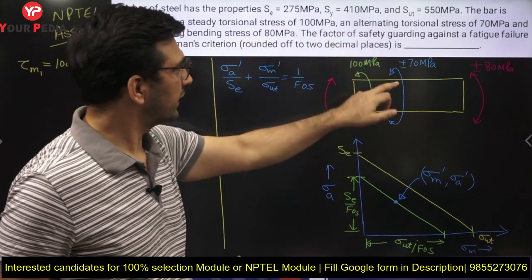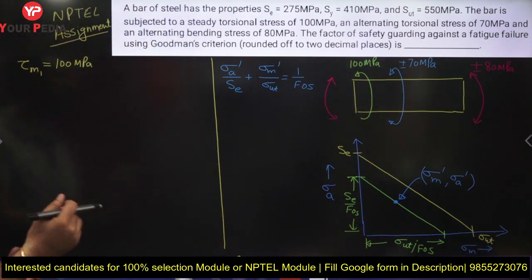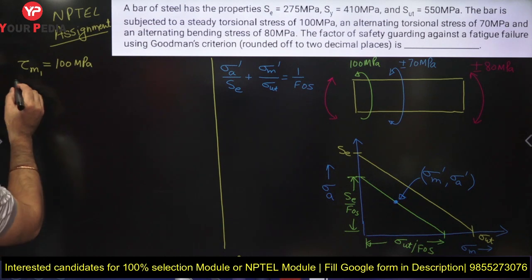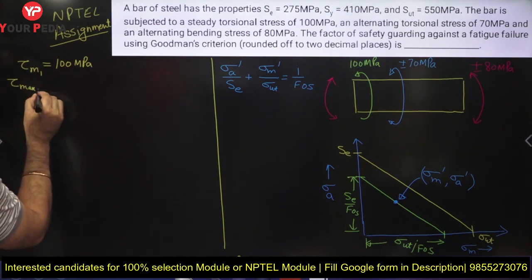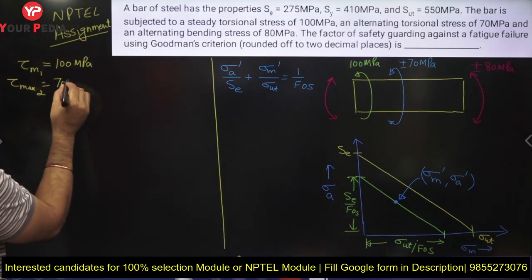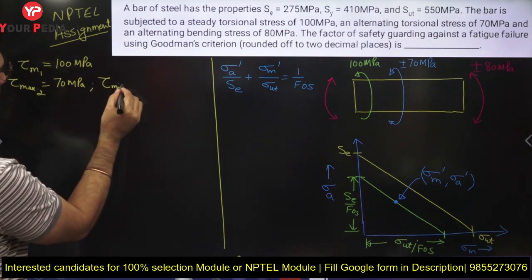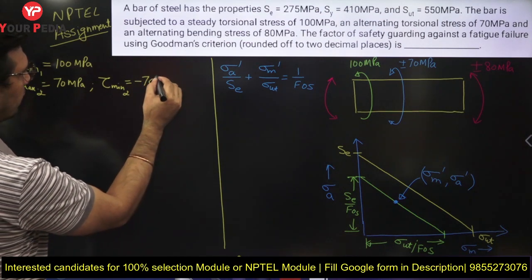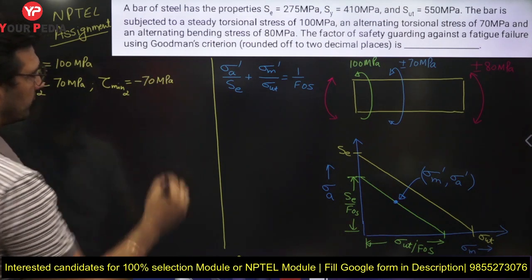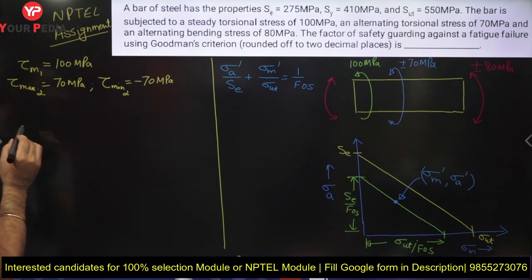Now let's go to the second one. That is a shear stress, but fluctuating. So over here it is having a maximum as well as a minimum value. Let me say sigma max 2, how much is that? You will say 70 megapascal. And same way, sigma minimum 2, how much is that? If one is 70, then the other one is going to be negative.